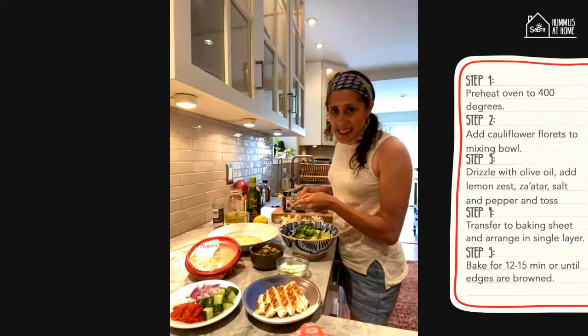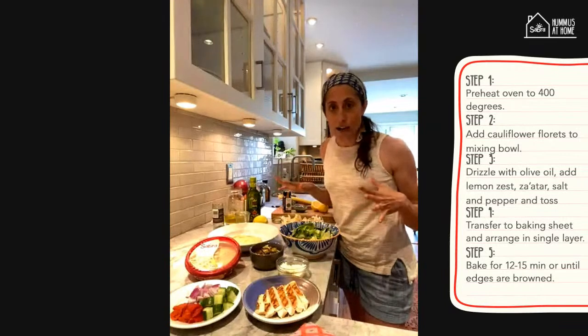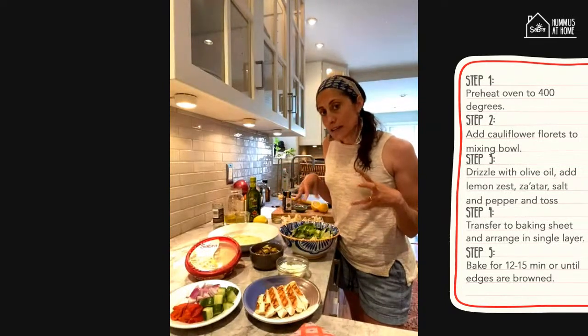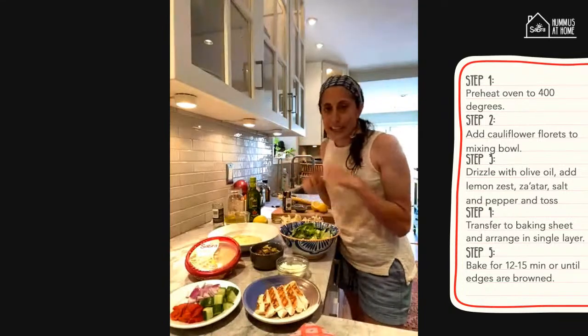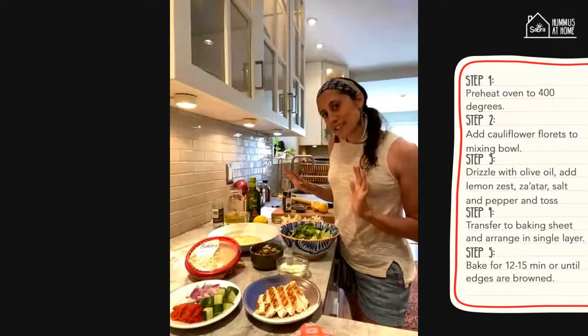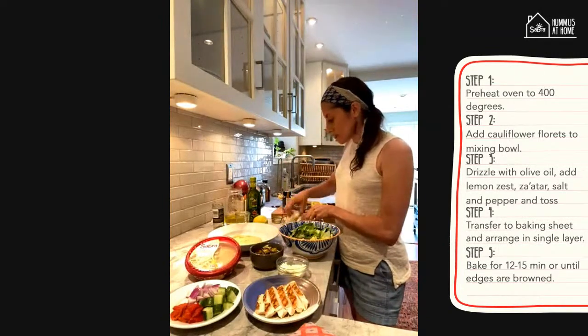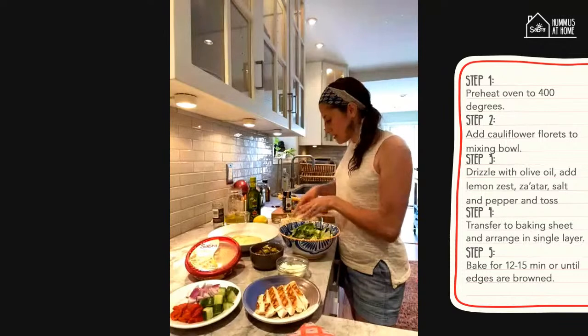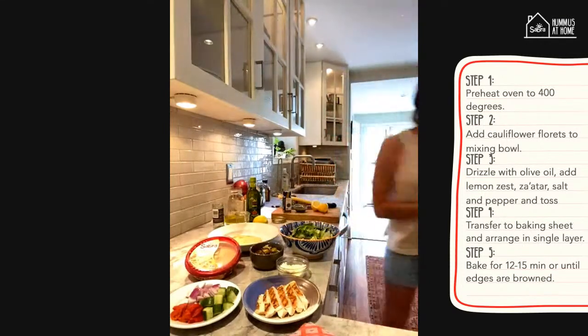When it comes to adding spices, especially new-to-you spices, I always say less is more. You can always start out with a little bit, see what you think, and add more. But if we add too much, the issue is we cannot take it out. So err on the side of less is more when you're trying new ingredients. We're just going to give this a quick toss right in its cooking vessel. Beautiful. And then into the oven.